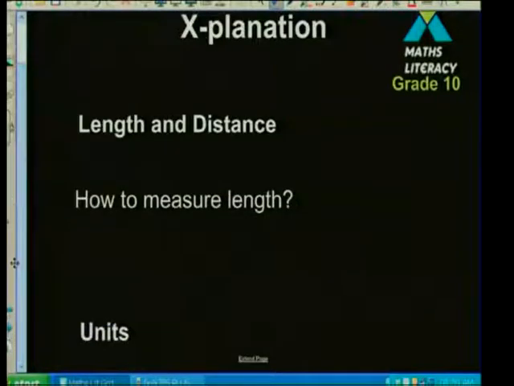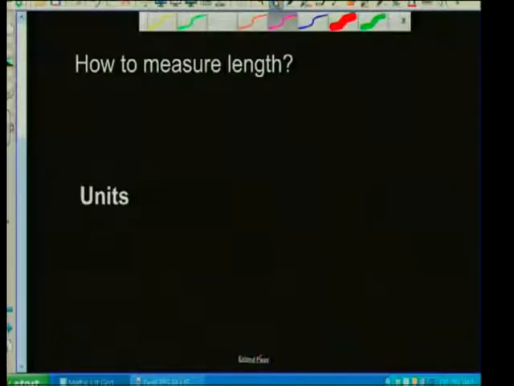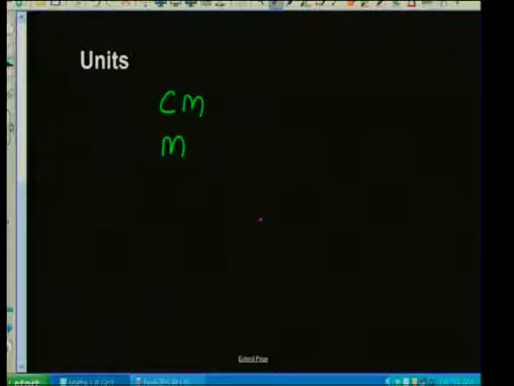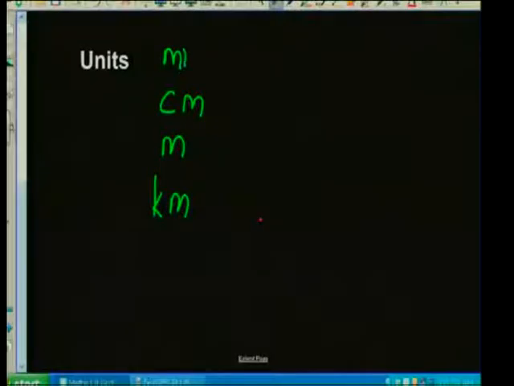Go back to my units, right. So what would we measure length in? I could measure length in centimeters. In everyday language, I would deal in centimeters. If I was going to measure my waist, I would talk about centimeters. And then I've got meters. We can measure further in kilometers. There are measurements in between, but we don't really deal with them in everyday language. So we really only deal with centimeters, meters, kilometers, and possibly, again, I've left out the millimeters. Those are measurements that we use in everyday language. Remember, Maths Lit comes down to everyday stuff.